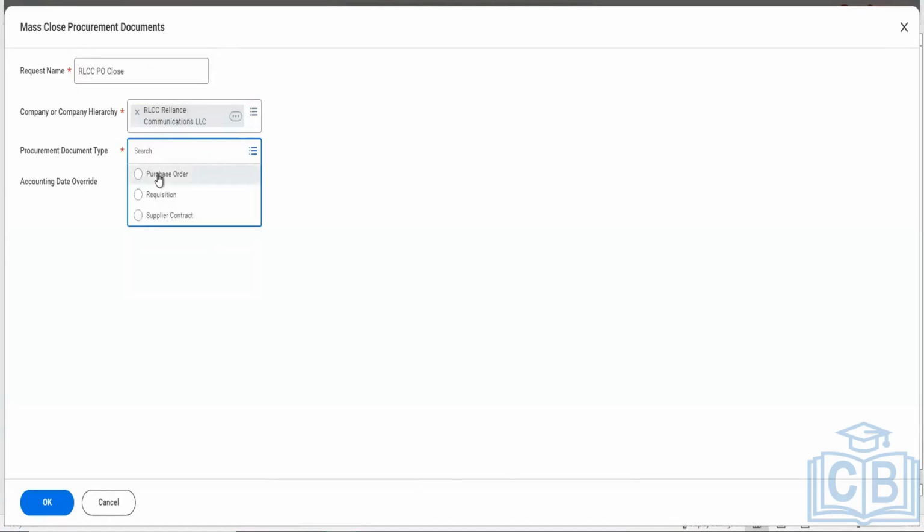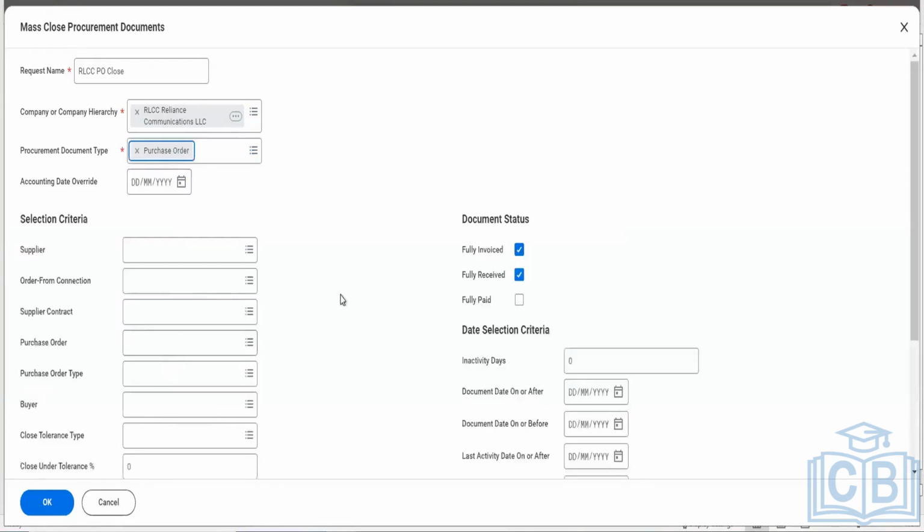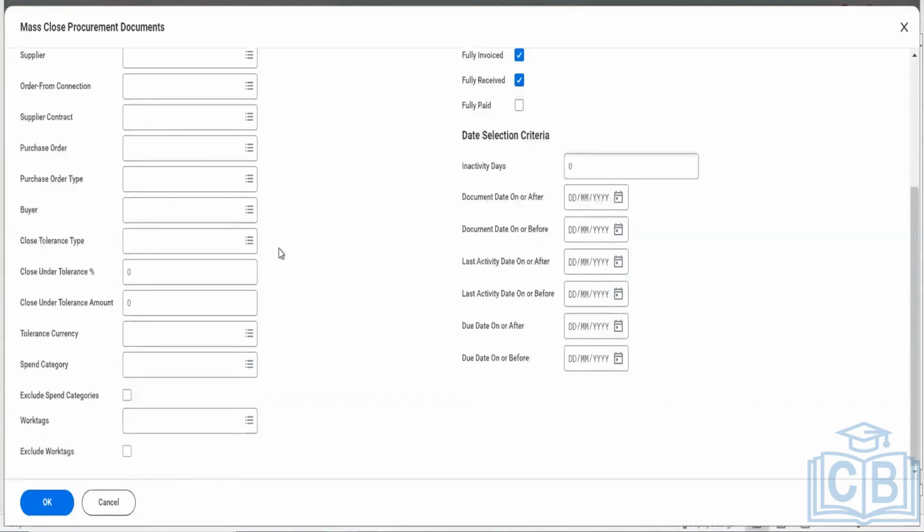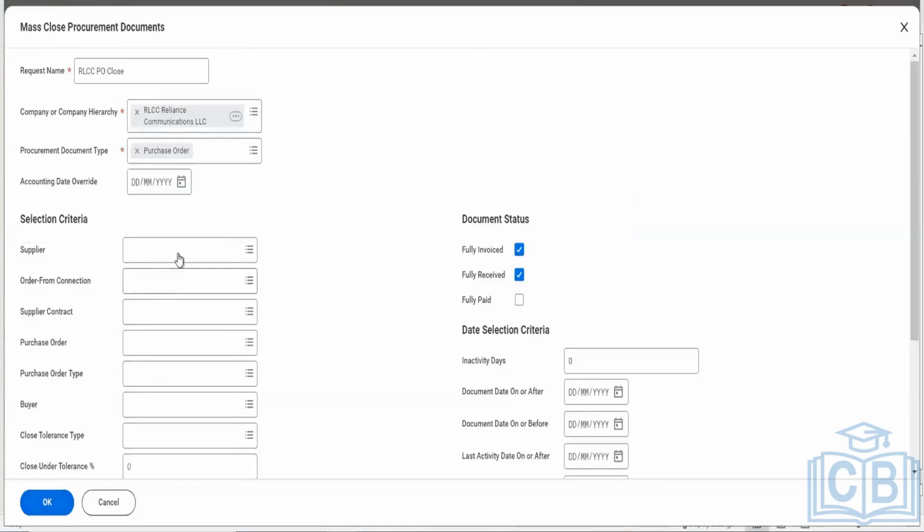Document type, you want to close the purchase orders, requisition or supplier contract. I want to close purchase orders and you'll say you want to see close. You want to close the POs which are fully invoiced, fully received and fully paid. Yes, I want to do that. Or if you don't want to do that, just keep it open here. And if you have any supplier, you can put it here.